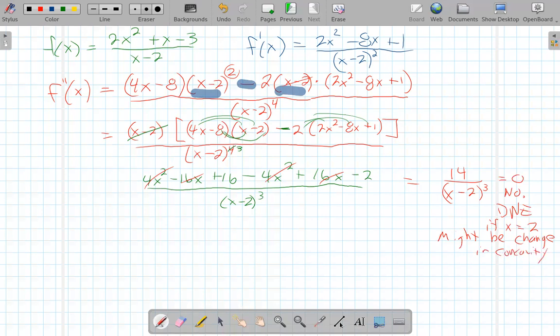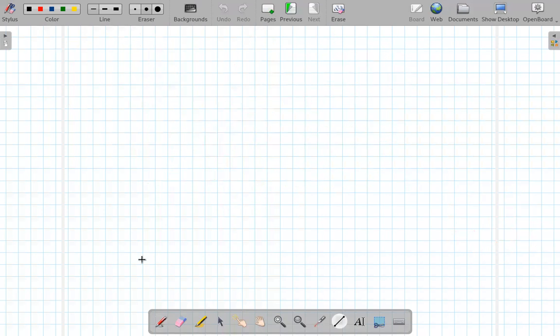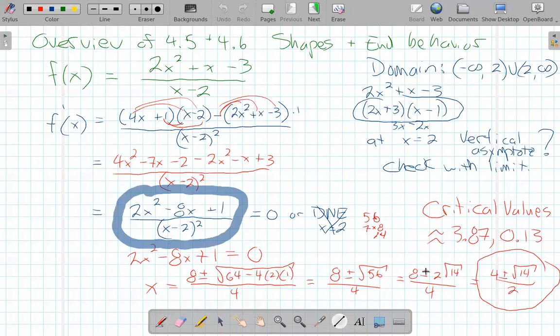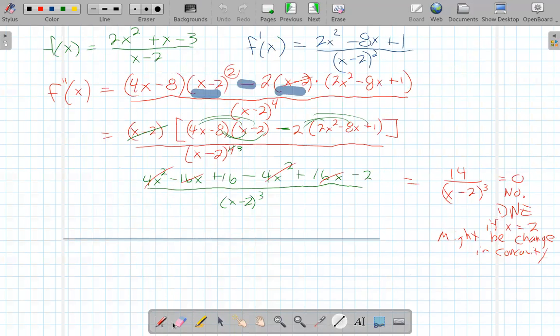All right, so I'm going to do my number line analysis, and then we'll take some limits at infinity. Oop, I don't want to do it on the page yet. I can do that here. So let's get a number line. And first, we'll look at the first derivative. The first derivative had critical values at about 3.87 and 0.13. So if this is, let's say, 0 over here, maybe this is 1, 2, 3, 4. And my critical numbers, 3.87 would be around over here-ish.